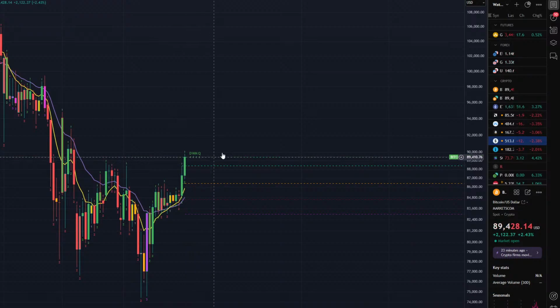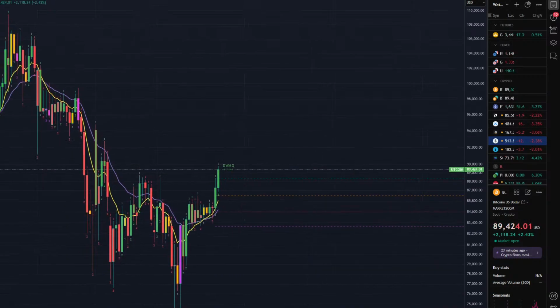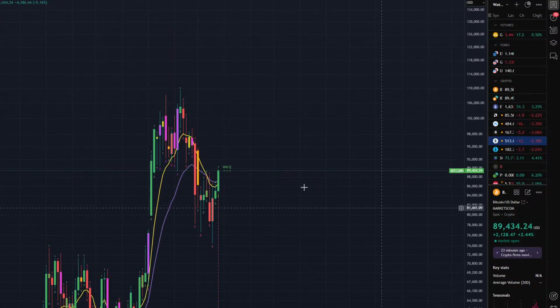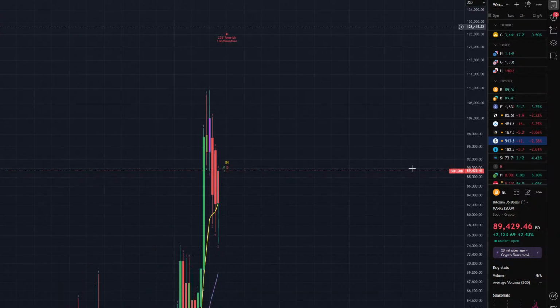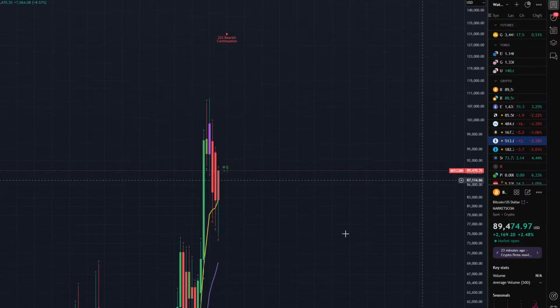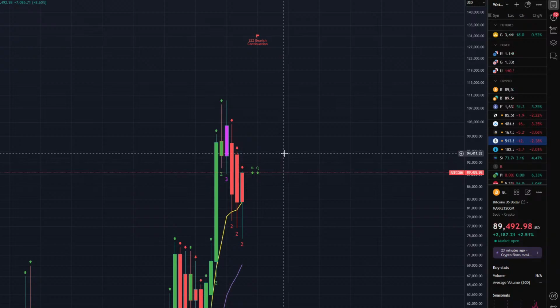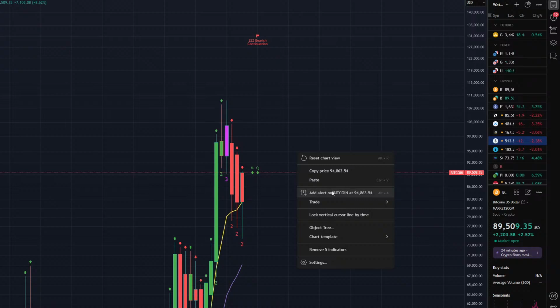We're touching almost 90K. What I've been looking for with Bitcoin, here on the weekly, is I would really like to see it reclaim 92 to 95,000. If we do that, then we're going to be off to the races. It's about 95K on the monthly chart, but we can end up touching this in a few days, honestly. I'm going to go ahead and set a trigger for this area. This is about 94,800.